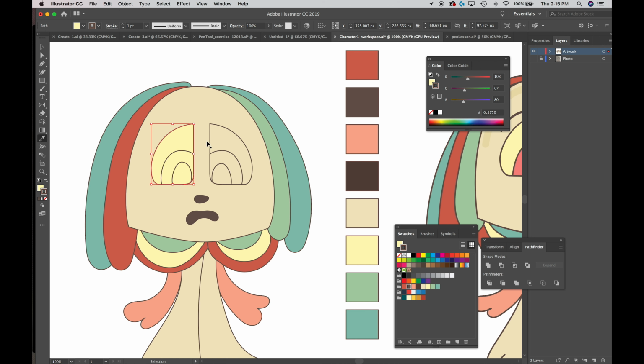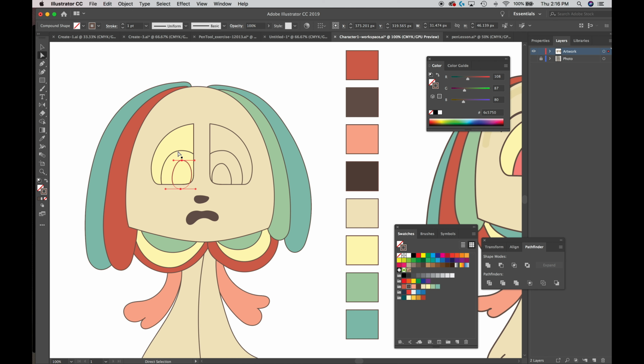And now let's deal with this pupil, because if you remember correctly, I held the Option key when I did the intersect, and the reason I did that was to preserve the shape. This one was completely clipped off, so if we moved it, we would see where it was clipped off. This one, it maintained its entire shape, it's just masked. So if I get my direct selection tool by selecting A or clicking it up there, and holding the Option key and selecting this pupil, I can tap it up a few times, and you can see it's still there. It's not clipped off. So the whole pupil is still there.